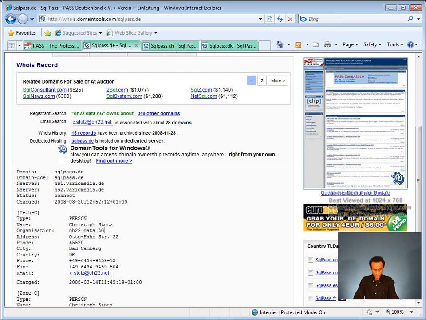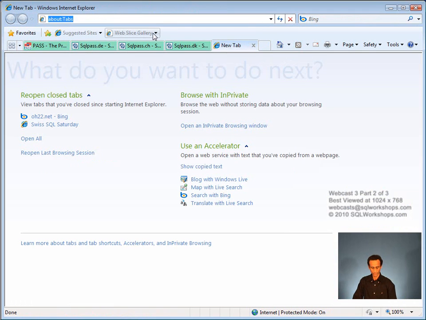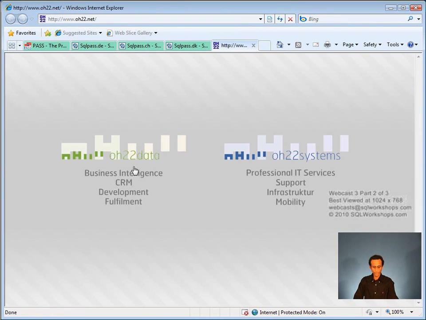There he pointed out SQLPass.de is registered under this organization name, and he asked me to look at the website of this organization. So I opened a new tab, pasted the website, and he asked me to click here.